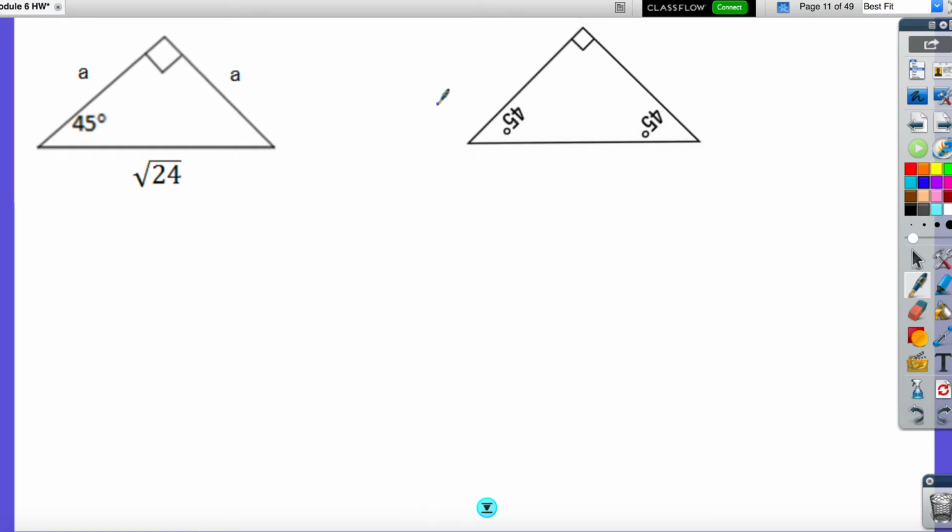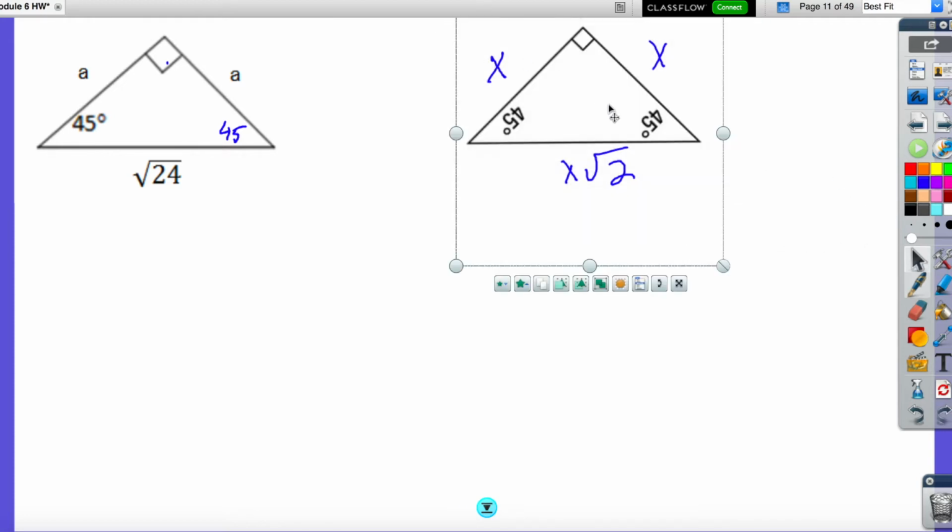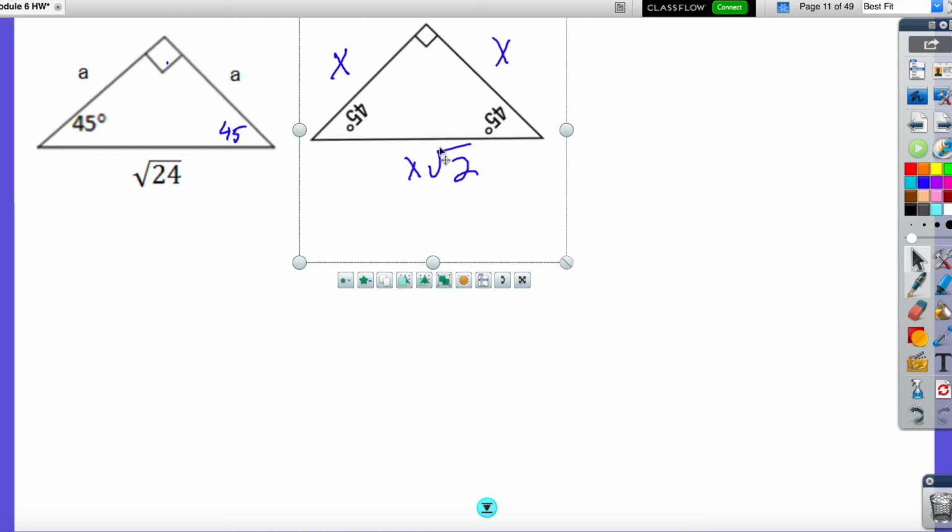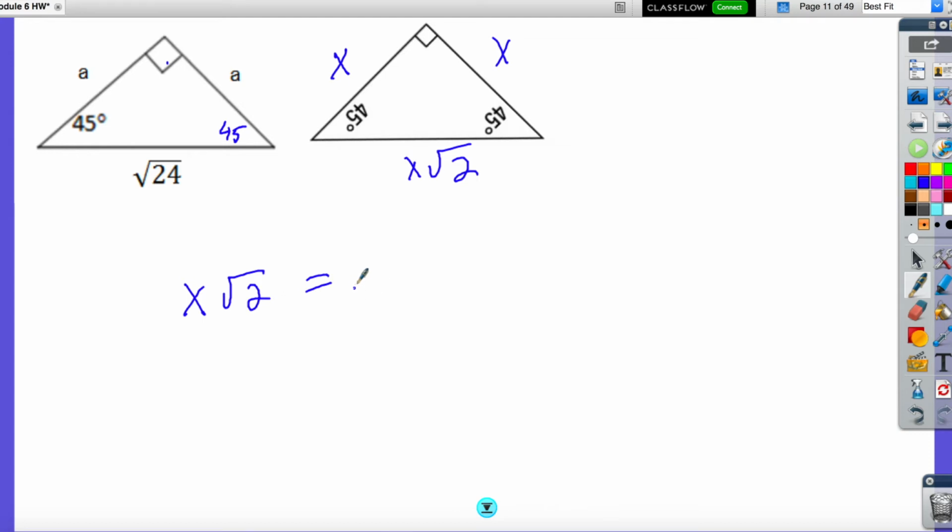Once again, I have this set up looking like this. I know it's a 45, 45, 90-degree triangle because I have a 90 and a 45, which means this is 45. And I am trying to find the two congruent sides. Now, I know that this is x, and this is x, and this is x radical 2. Looking at these, I need to figure out which one I'm given. And as you can see, I'm given the x radical 2 side. So I know x radical 2 is equal to radical 24, shown right here. I need to solve for x, and all I do there is divide both sides by radical 2.